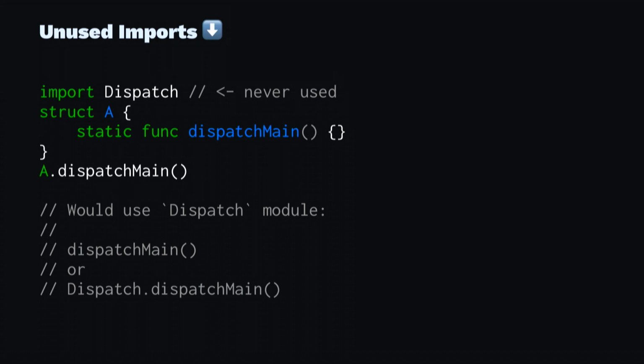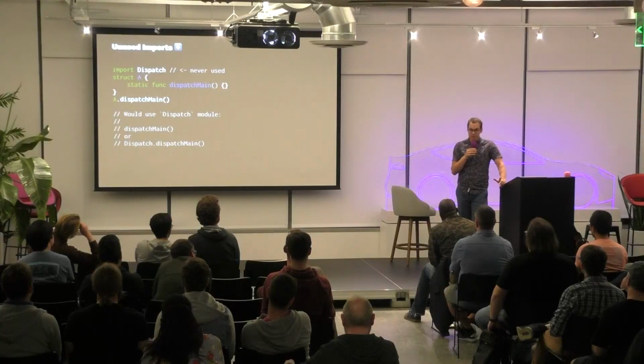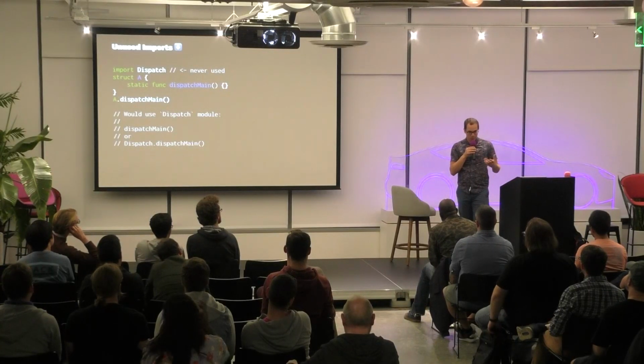This is actually super useful if you have a module that you're trying to extract and make portable so it can run on Linux and on Darwin platforms, but you're depending on UIKit in a bunch of places. Well, what we found in Lyft's code base is that where we were previously importing UIKit, we were only using things that were defined in Foundation, or sometimes nothing at all. So sometimes you're only using the transitive import. These are really useful to find and can really help clean up your code base.